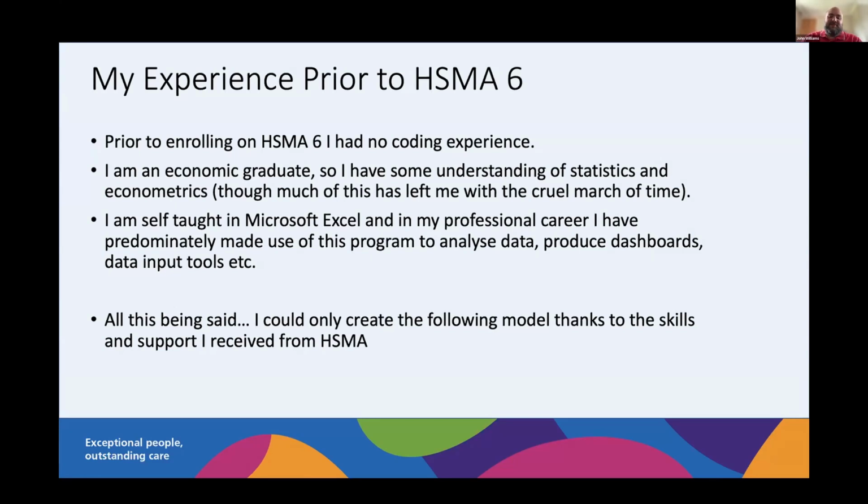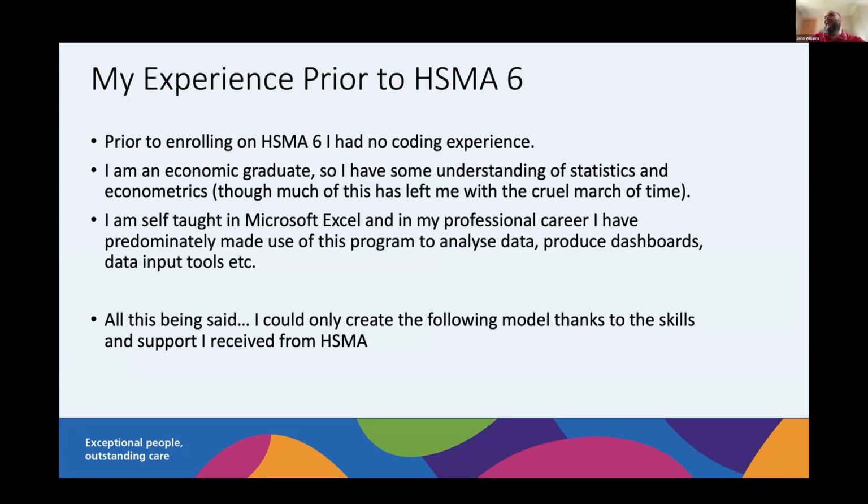I'm self-taught in Microsoft Excel, and throughout my professional career, I have mainly used this to analyze data, produce dashboards, and make any other data-related things as well. And a funny story with this, I was so passionate about Excel before the course, my manager suggested I come to the last open day, and on the title slide with all the music playing, it said, "Where we're going, we don't need Excel." And I actually screenshot it and sent it to my manager saying, "What have you done? I can't leave my beloved Excel behind."